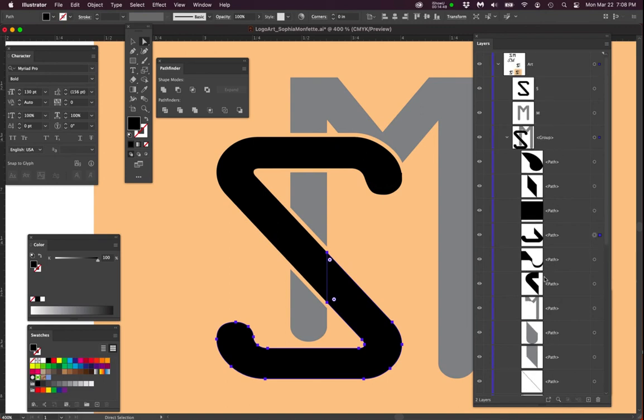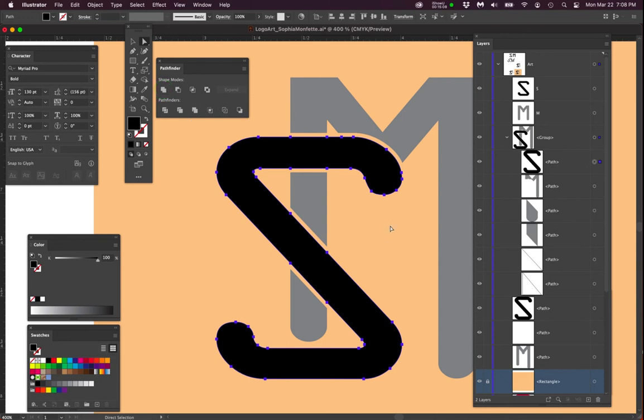Do you see all the black shapes? I'm going to click each black shape with the Shift key. I'm going to click the first one, then hold the Shift key and click all the black shapes. Now that I have them all selected, you see above the divide command there's a unite command. Well, I'm going to click it, and now I've united the whole thing together as one shape.